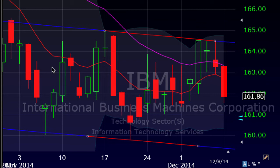And again, with IBM, every single stock has traits and trends to it, right? Usually we don't get a lot of pre-market activity on IBM, but in this case we did, and it's pointing down, which means, since IBM is located so heavily within the S&P 500, you could probably expect a down day again. How far down? I don't know. But let me show you where we're at on the S&P.